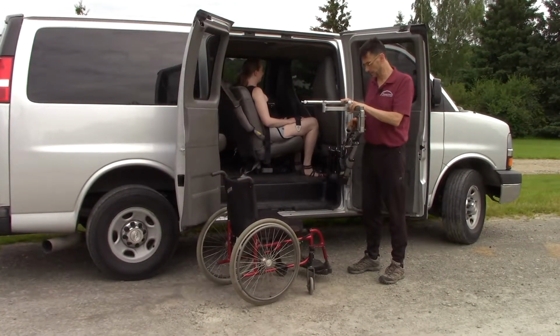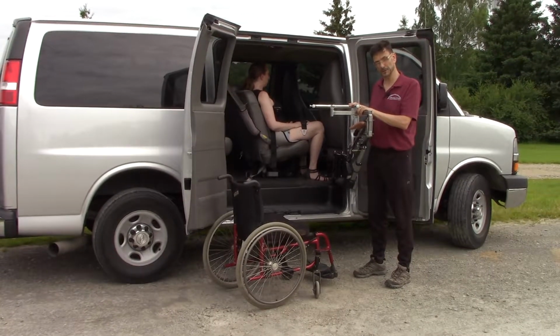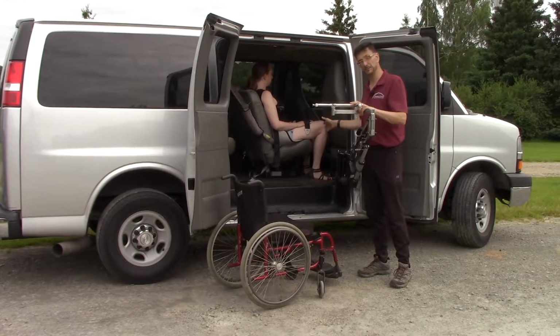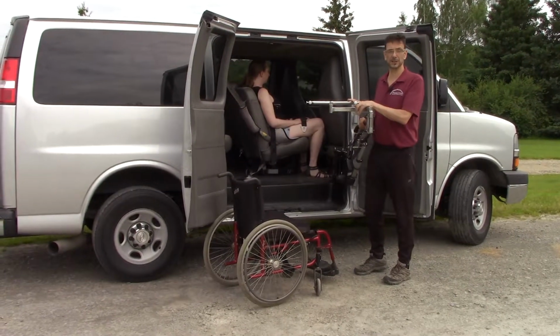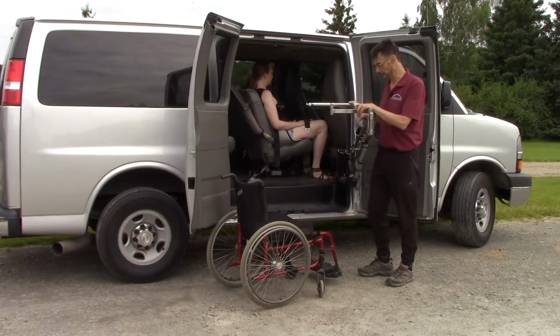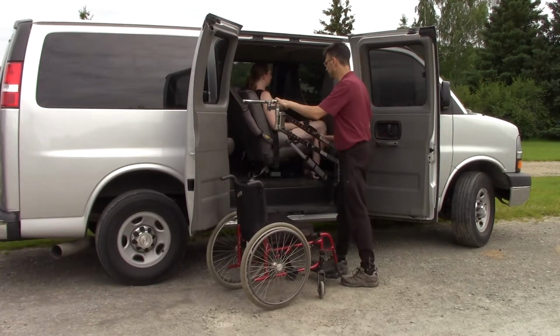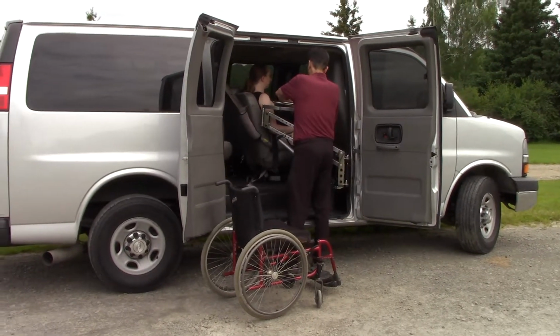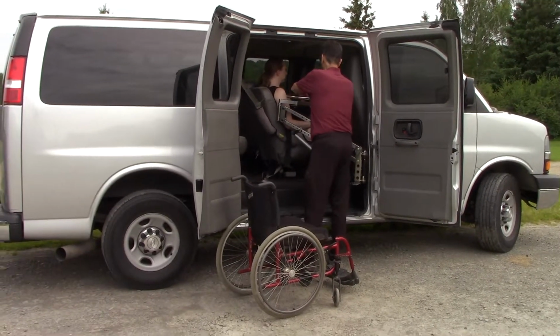Today we'd like to introduce you to the multi-lift personal transfer lift system, shown lifting a person with a disability from the mid position of a full-size van, such as this GMC Savannah van or Chevy Express van, into the wheelchair. It's a detail video, so it's designed only to be used in conjunction with other videos that you'll see in the notes field down below.